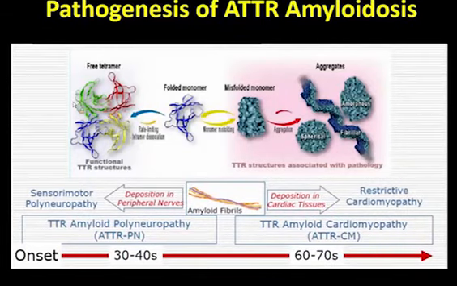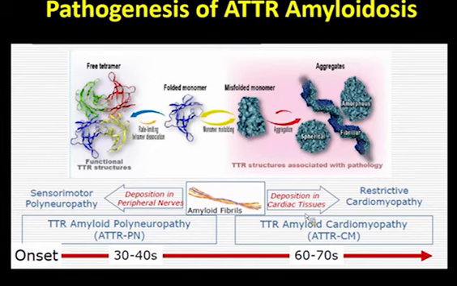So transthyretin amyloid, as shown here, and how the disease develops is due, as I just described, to misfolded pieces of the protein. When it deposits, just so you know, in the nerves, not the focus of today's discussion, we call that transthyretin amyloid polyneuropathy. This is a disease that usually affects individuals who are 30 to 40 years of age, often in some European countries such as Sweden and Portugal. Often people in Japan are affected. There are patients in the United States who also have this condition. It's due to genetic mutations in which the amyloid deposits in the nerves.